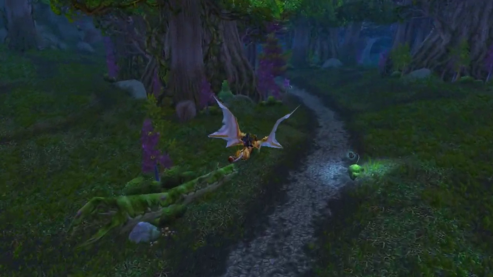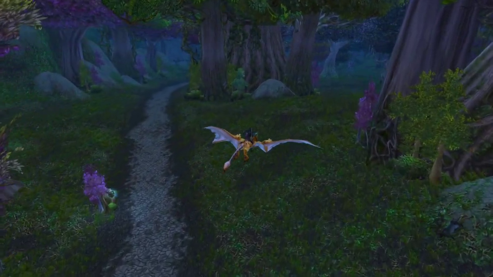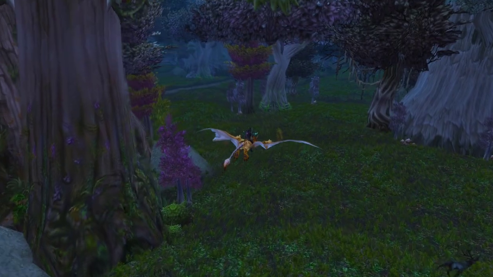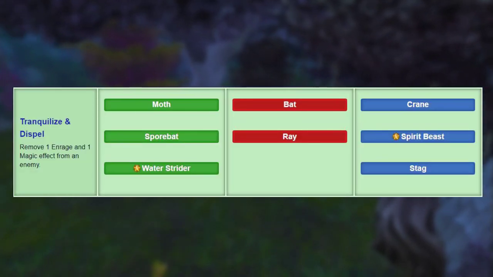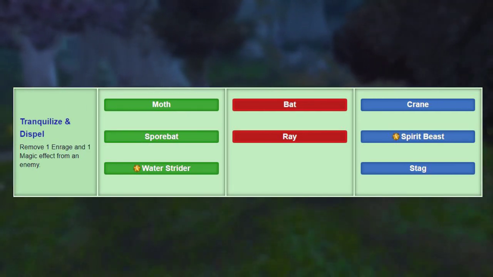It's also worth mentioning that spirit beasts are exotic, so this is going to be applicable only to the Beast Mastery spec. Also, guys, as I previously mentioned, Spirit Beasts come with the Tranquilize and Dispel ability. So you've got not only your Dispel, but you've also got that On Command heal.